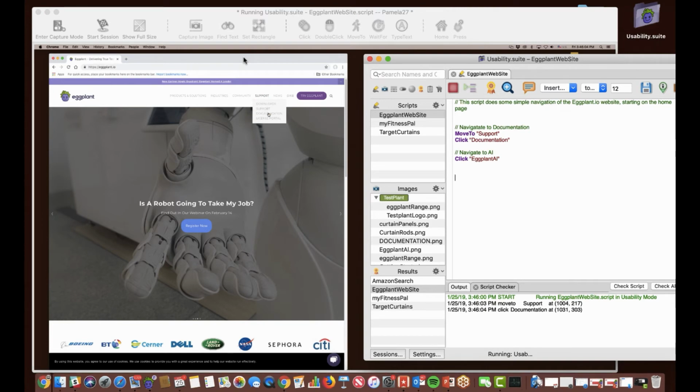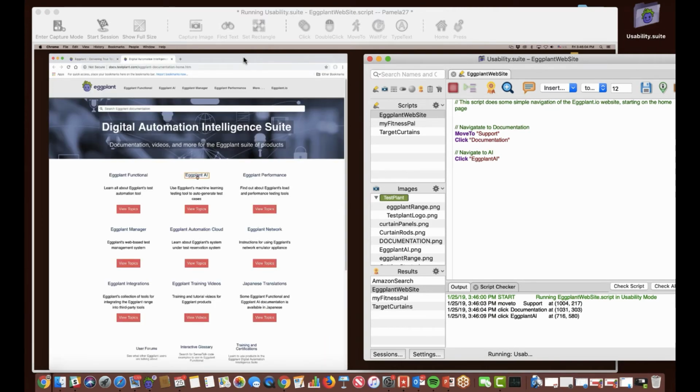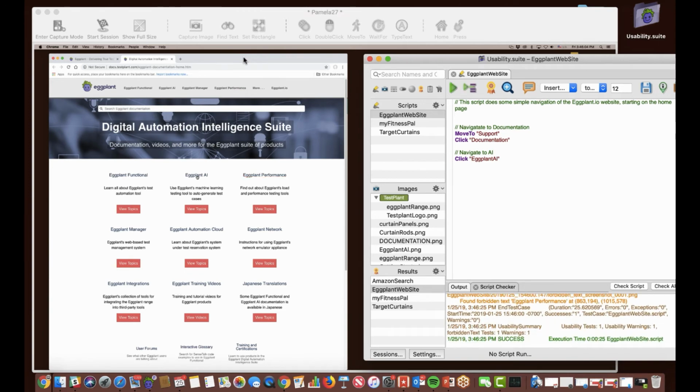And there it goes. It's going to the documentation page. And here it should find our forbidden text, Eggplant performance, and give us a warning. And there it is, and the test is done.